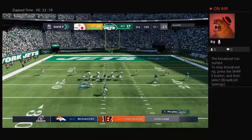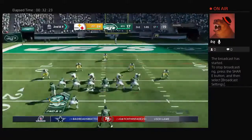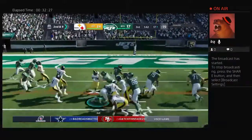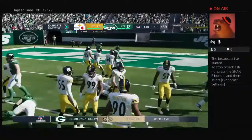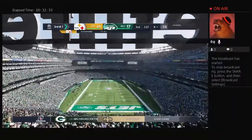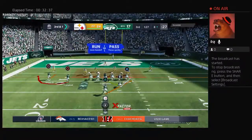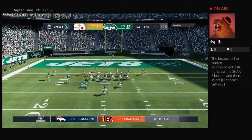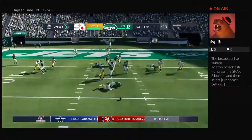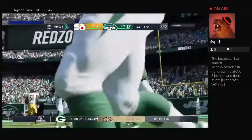1-yard gain brings up 2nd and 9. They'll go again with Bell. He's down inside the 10 to the 8, and it comes on a gain of 8. And that looked like some pretty easy yardage there right up the gut. And he's a guy that has some height to him, so when you don't have to drop a shoulder or create or get through contact, it makes it a lot easier to stay upright, see the field, and make a run as we just saw there.